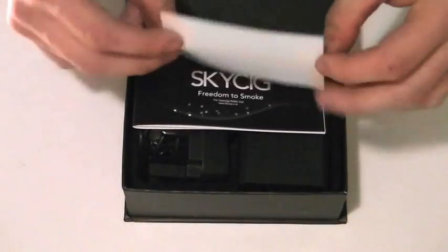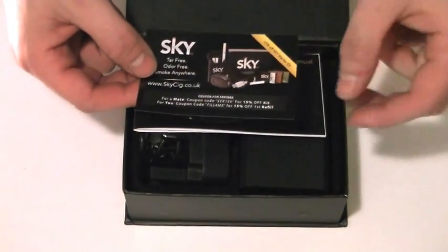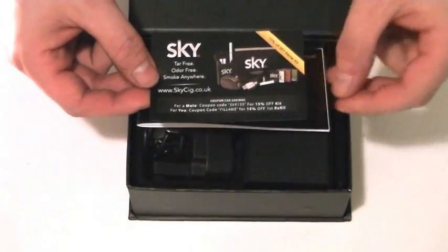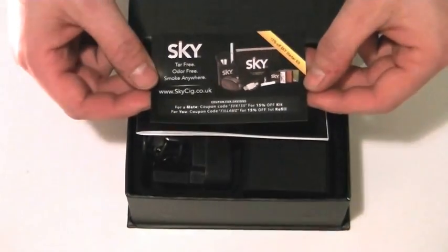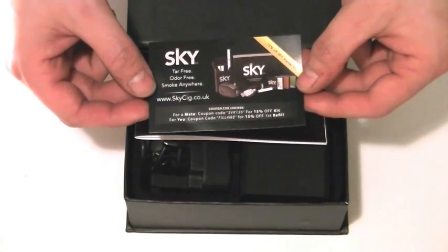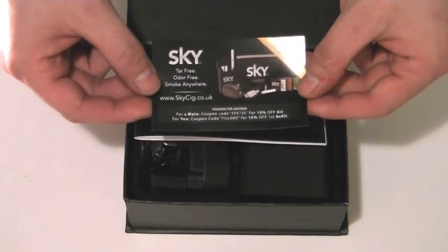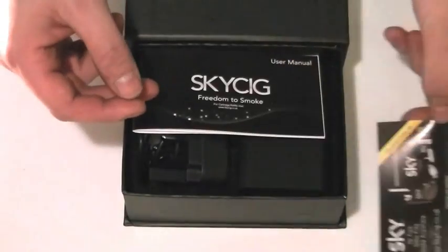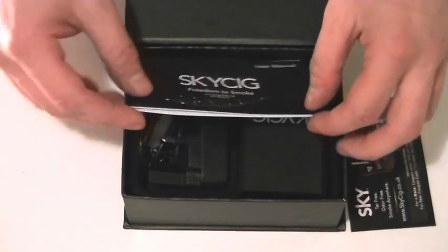What we have on this, back's blank, is a little promo code you can enter. If you go on the SkySig website, you can enter that. If you're buying any additional products, e-liquids, additional cartomizers, you can add this code and it gives you a little discount there. So that's a nice little touch. Nice to have. Keep it in your wallet, keep it wherever.